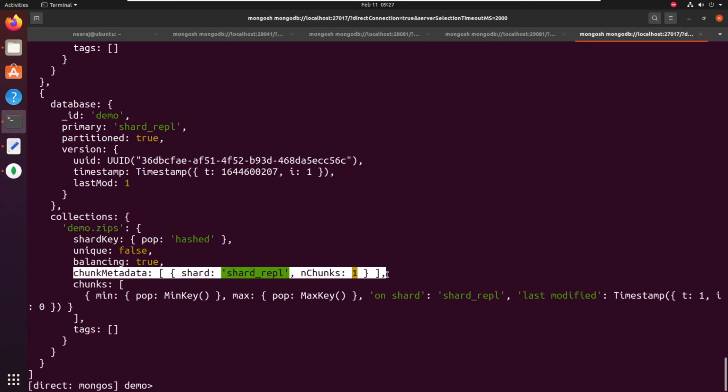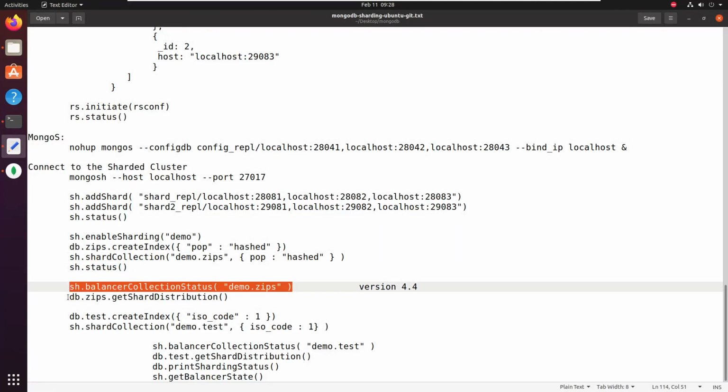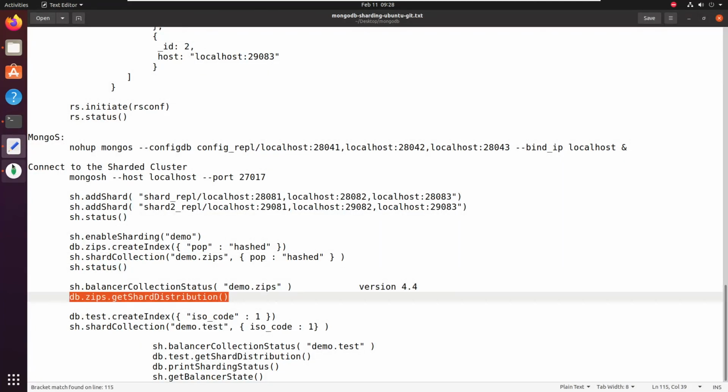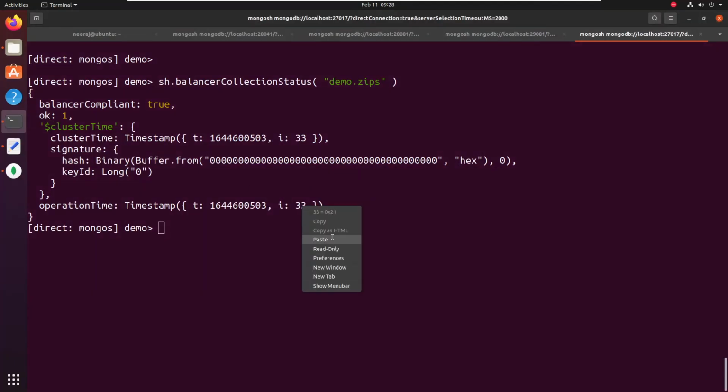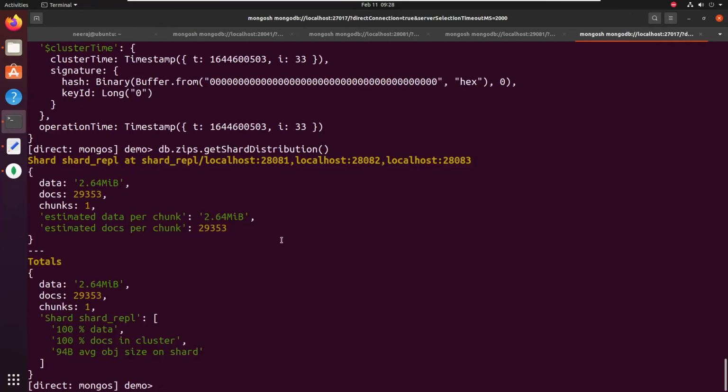But wait, all this resides on a single replica shard only. Number of chunks, it is only one. What should we do? Let us check it further. Let us run another command to get more information around this.